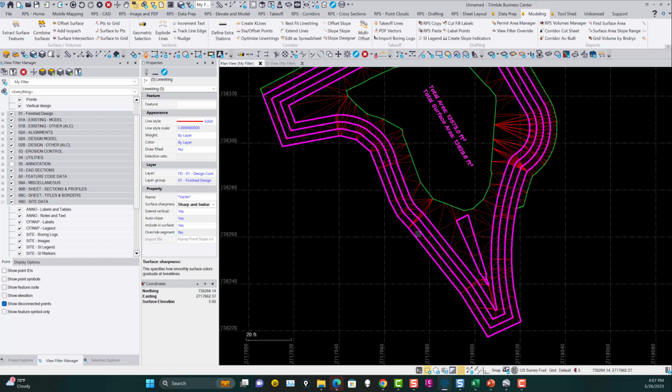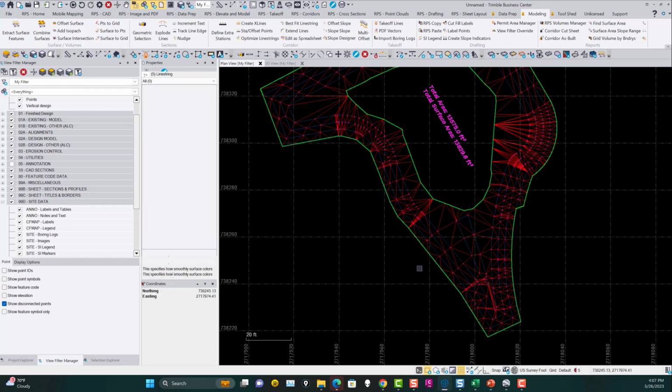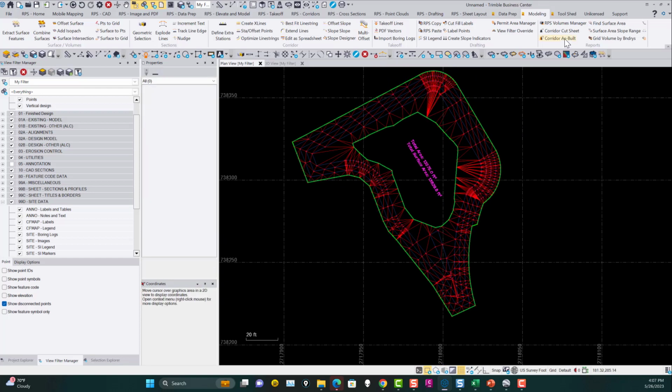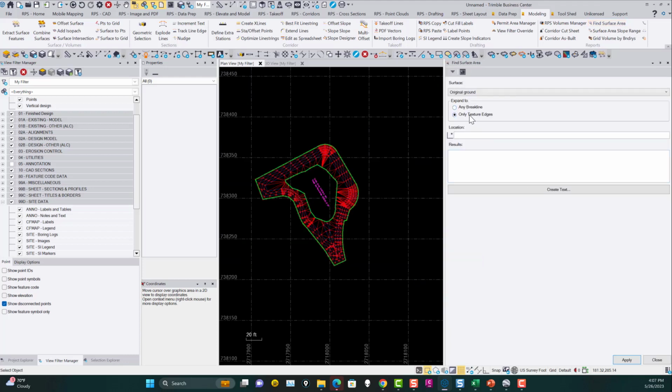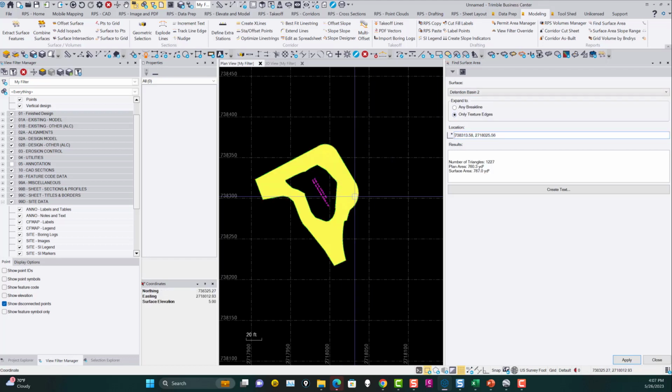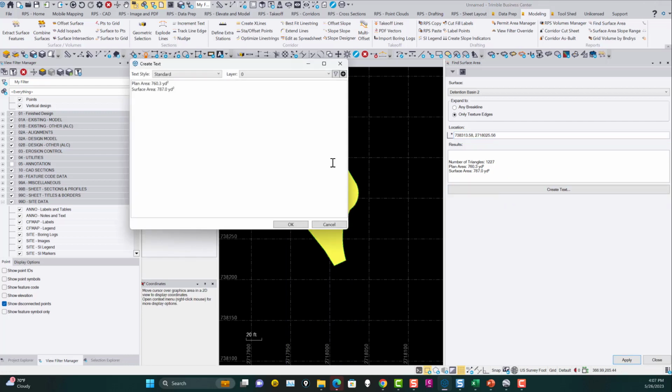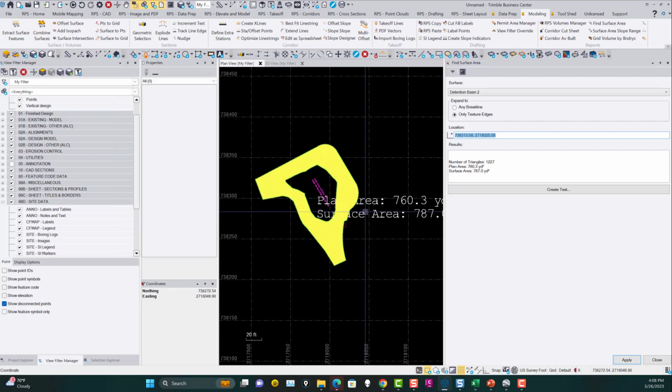So these lines that I've got highlighted, you typically want to set those to sharp only, and that way they're not going to act as a texture boundary. So when you run the find surface area command, if you say only texture edges, then you can click in the surface here, make sure you pick the detention basin first, and then click on here. That will highlight the area, and it tells you it's 787 square yards, right? And if you want to put the text and label it, you can do that, say put it on this layer, and then say OK, and it will label it for you.